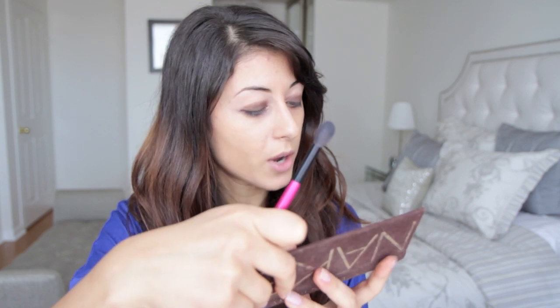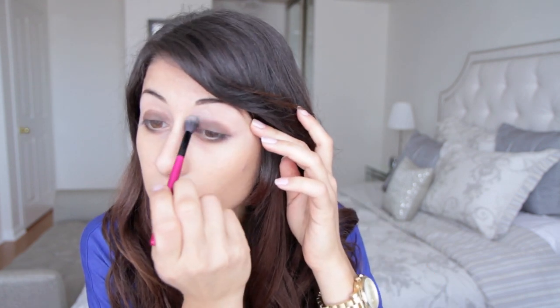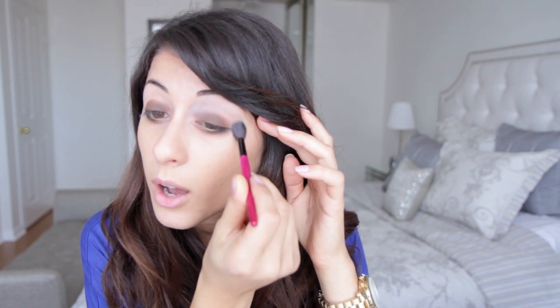And then I want to take the blending brush and apply a little bit of a Naked Palette color, Virgin. It's this really light color. And what I'm gonna do with my blending brush is go to the upper eyelid and blend the dark brown color to the upper area of the eyelid. I don't even know what I'm saying, but I hope you guys can understand what I mean. So you blend that out. And I'm gonna add a little more of the brown eyeshadow. I like it really dark and smoky.